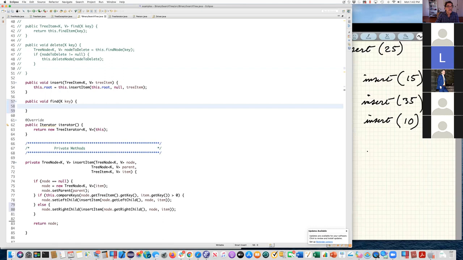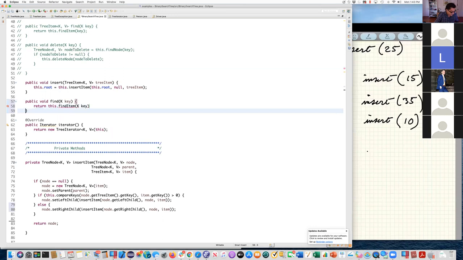Trees by nature are recursive, so I want you to be able to do the recursion, okay? So again, the recursive method in here is going to be, we're going to call the private method, return this find item, and we're going to pass the key that we want to find, okay?